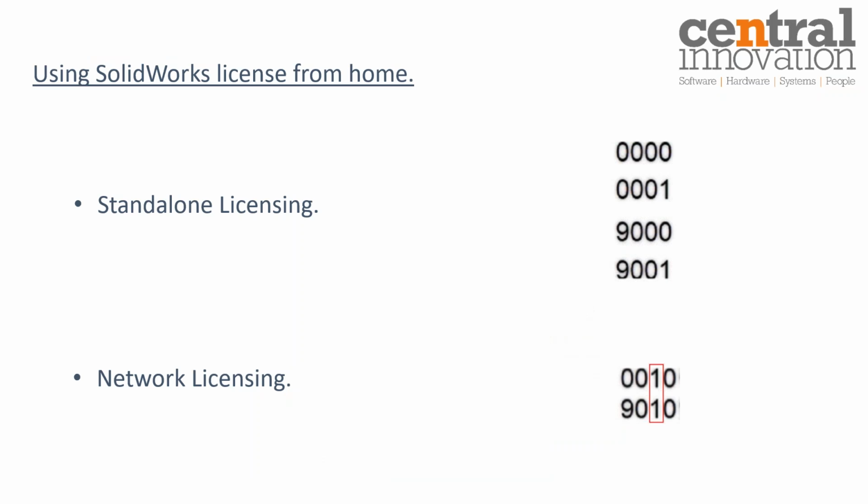Network license is a different structure for managing SODOX license. Network license is installed on a server managed by the SODOX Network License Manager, or SNL, which manages the distribution of the license over the network for different users. So for example, if you have SNL with 5 SODOX standard licenses, this means any 5 users in the network can open it at the same time. Any user. So you can install SODOX on 10 machines, but only 5 users of these machines can grab a license from the server.